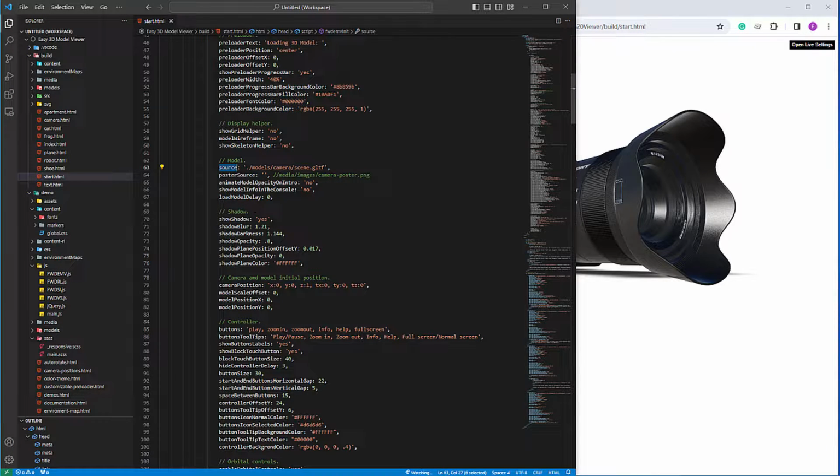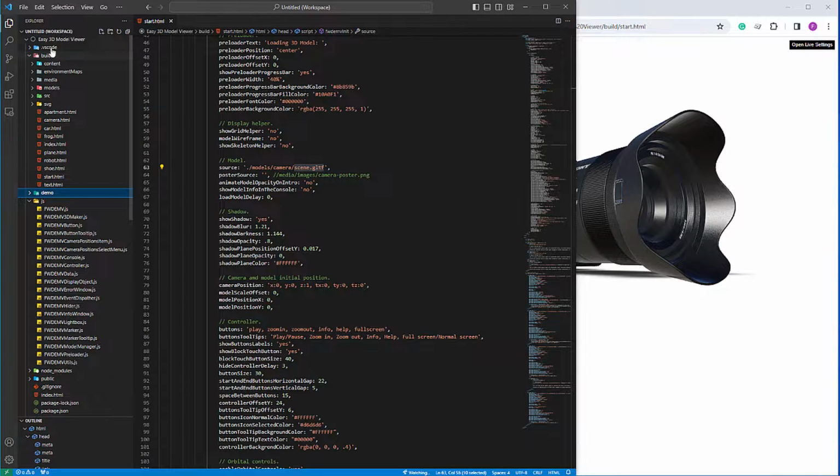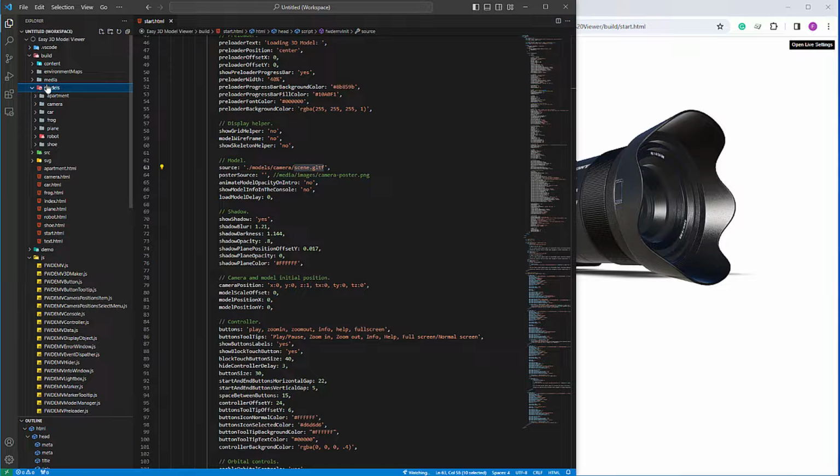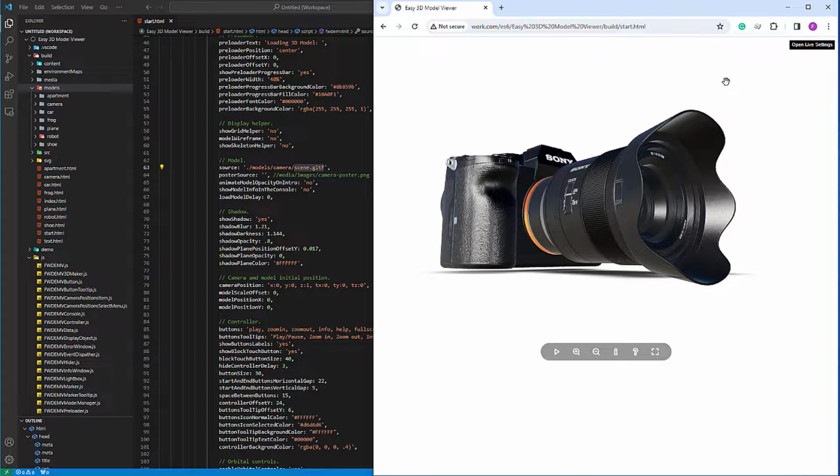The source that I have now is from the models folder, camera folder, and the GLTF is called scene GLTF. If you look here, in the build, inside the models, you see that I have this camera. So right now, if I refresh the page here, this is a test of this script.